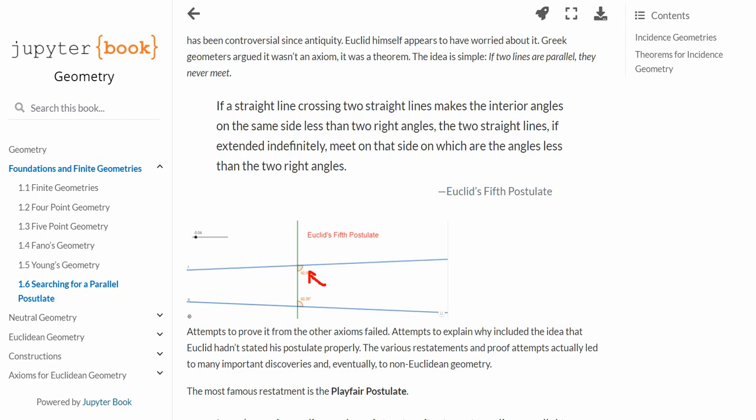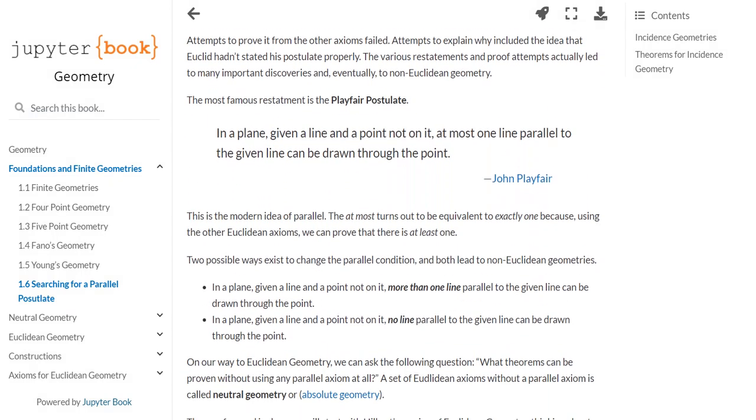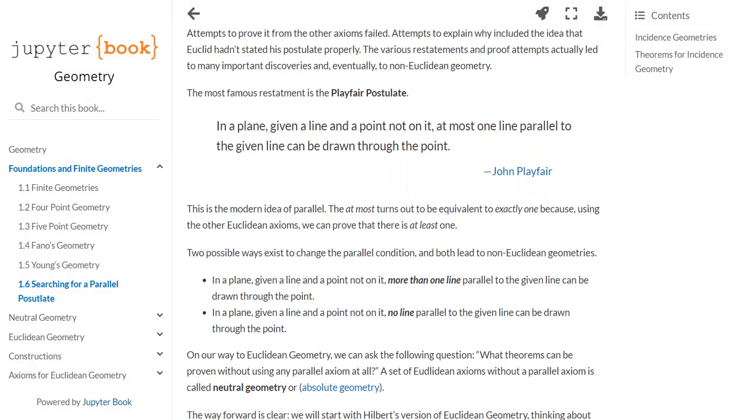Well, that's fine. And lots of people tried to prove it from the previous four postulates. It turns out that you can't. And this really important property separates some geometries. We'll be talking about hyperbolic geometry and spherical geometry later, but that's the issue: we get a lot of geometry theorems, called neutral geometry or absolute geometry, without that assumption.